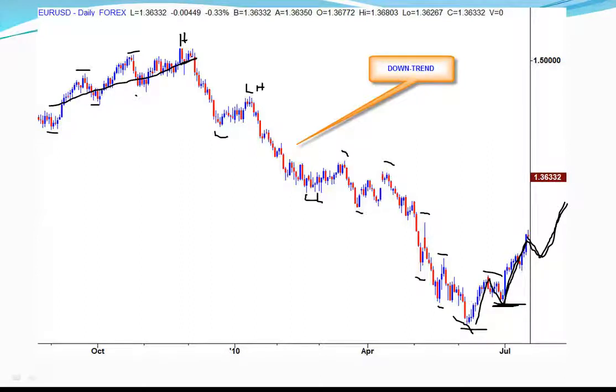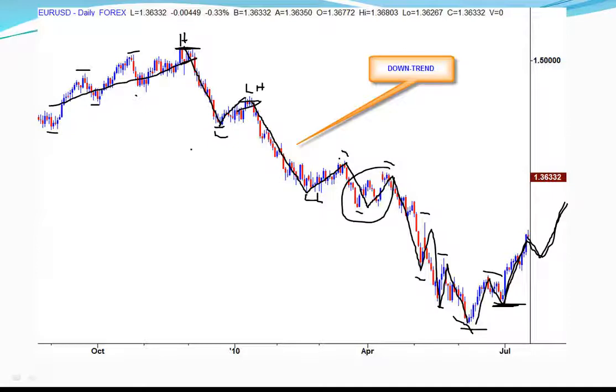Okay, but during the course of this move from high to low, the first thing a trader does is look for the pullback. And you got your lower high, and they look for the pullback, and they look for the continuation. They then look for the pullback, then the continuation, then the pullback, and the continuation. So sometimes pullbacks are pretty, and sometimes they're not so pretty. And sometimes they're simple, and sometimes they're complex. Okay, this would be considered a complex pullback.